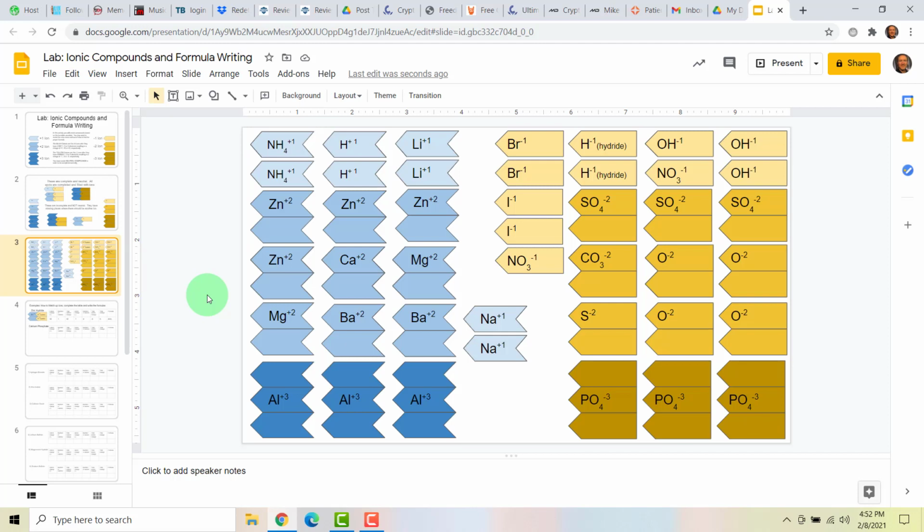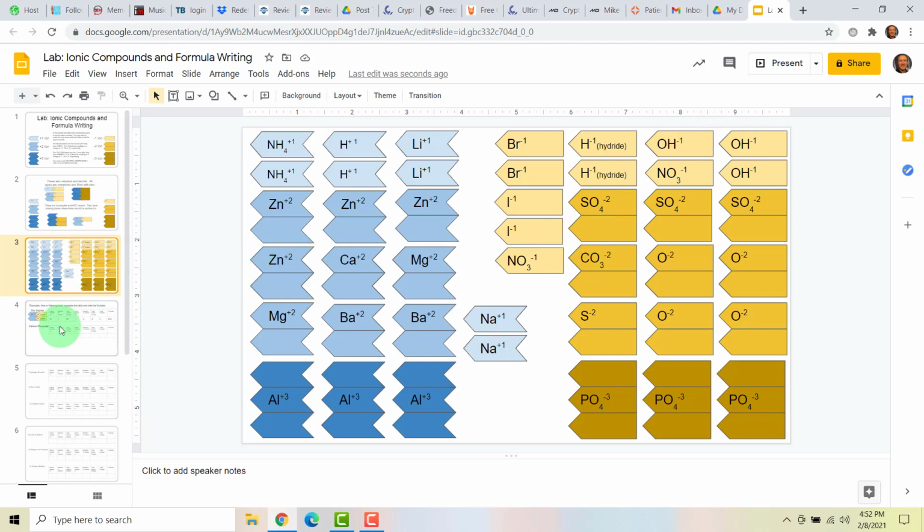Again, a polyatomic is when you have multiple atoms of different elements. And so typically the ones we're going to see are multiple elements. There are a couple of just one element, but the ones we have here are all multiple elements. We know that because they have two capital letters. So for example, NH4, we have PO4, we have CO3, we have SO4. And again, they all have different charges. So make sure you're paying attention. We have NO3, we have OH-1, so on and so forth.